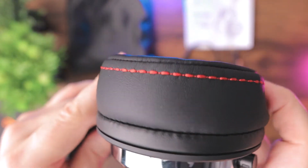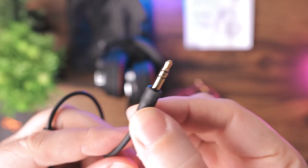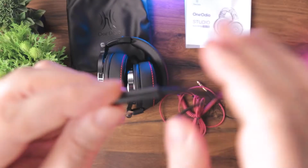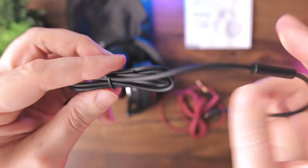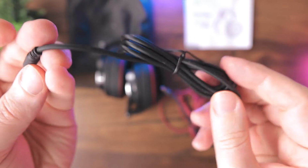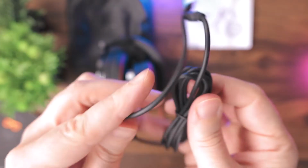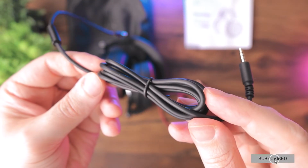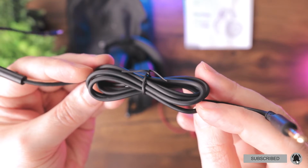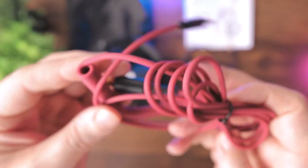Now a couple of words about cables and use cases. Pro 50 has a very well thought out cable system. It comes with two cables. First cable is a straight cable. It's 1.2 meters long and it has a built-in microphone. So from one side of the cable we have a 3.5mm TRS connector and on the other side we have a 3.5mm TRRS connector.